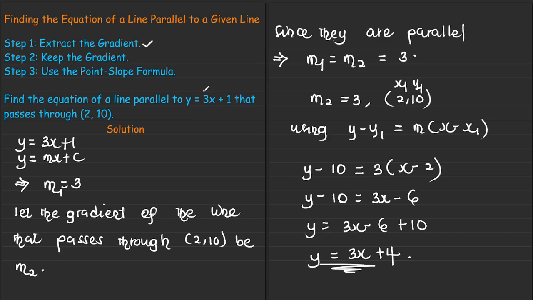So the first thing we needed to do is to identify this gradient, which is 3. So as you have identified the gradient, then using the point slope, we have a point and we have a gradient. Why are we using that same gradient? Because the lines are parallel. We said for two lines to be parallel, then it simply means what? Their gradients must be the same. So we are taking the gradient of one equation to solve what? The gradient of the other. And that is all we did over here. Very, very simple.